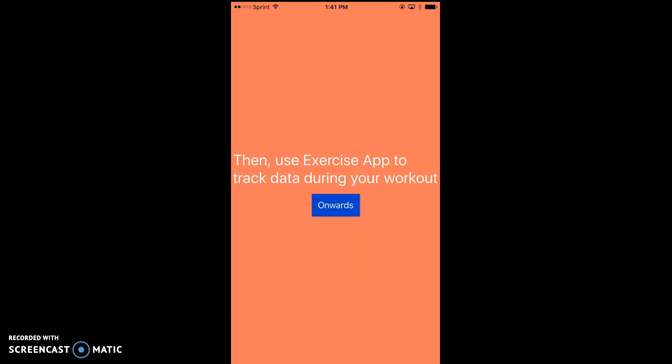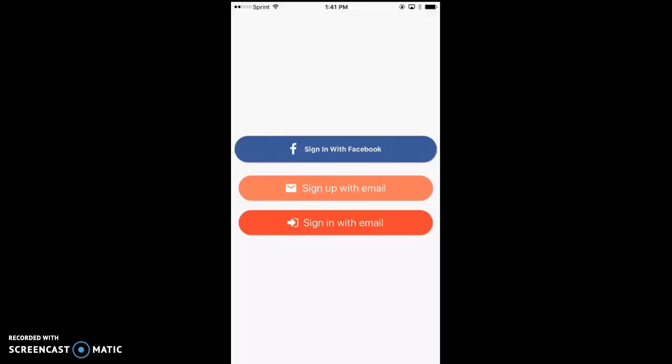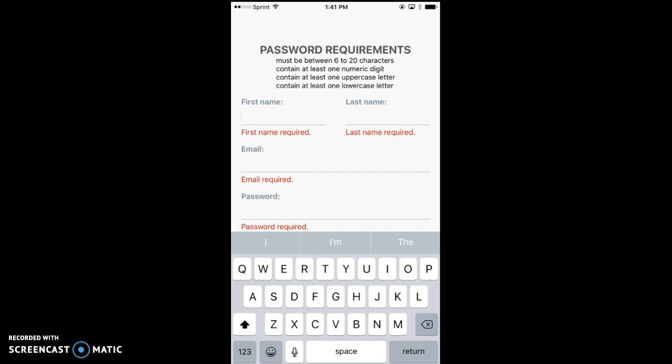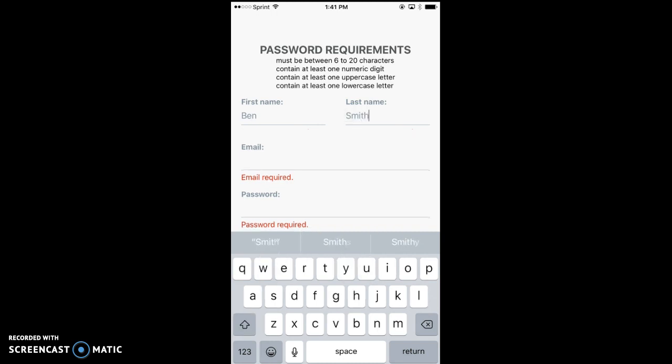Future versions will support other types of workouts and maybe wearables and things like that, but right now it's just for weightlifting. So onwards, we have two choices. We can sign in with Facebook, or we can sign up with email. For the sign up with email, I'm just using Passport here on the server. So I'll put my name in here. My name, as I said, is Ben Smith. Then an email, and you'll see that I wrote a little function here to tell me when the correct things are there. If nothing's there, it's going to say email required, and let's just say I put in demo.